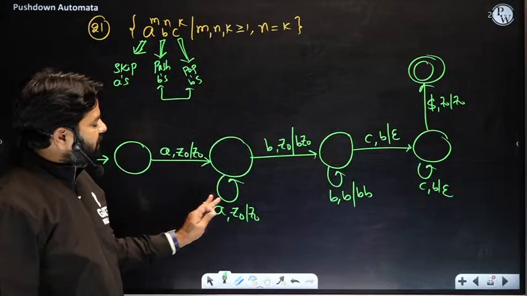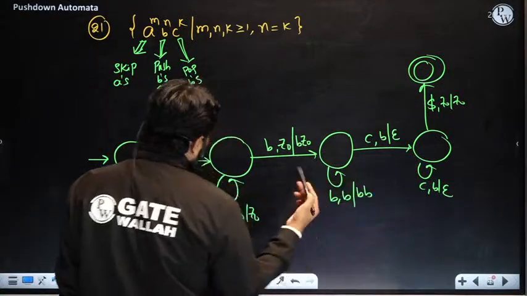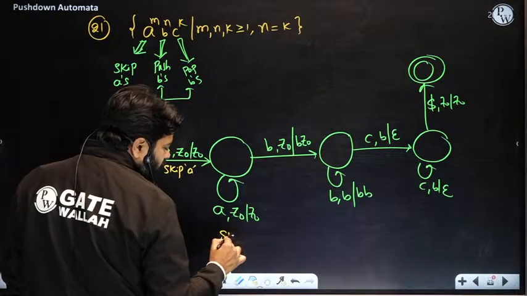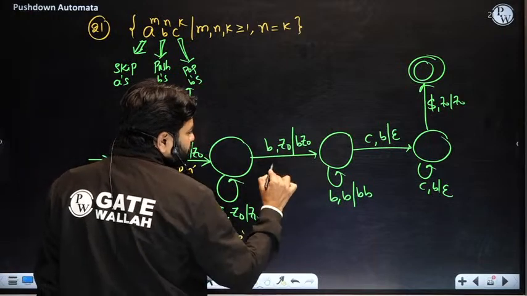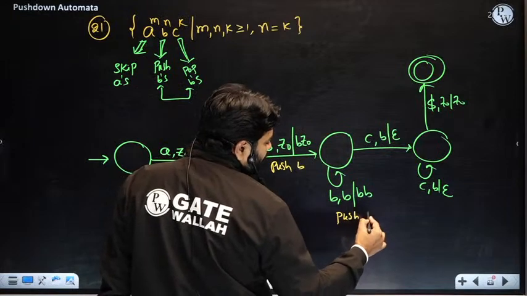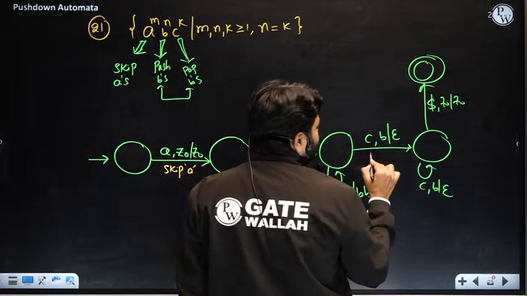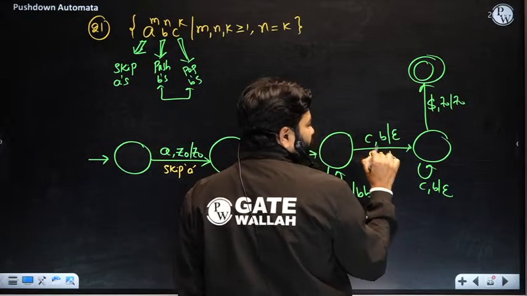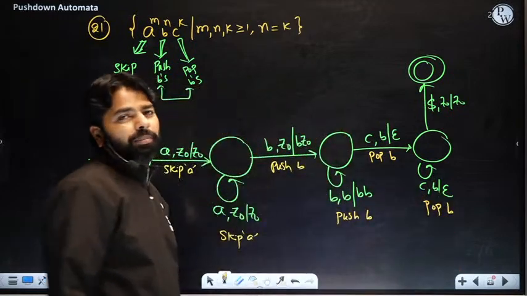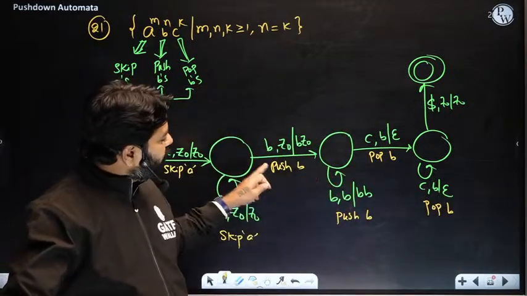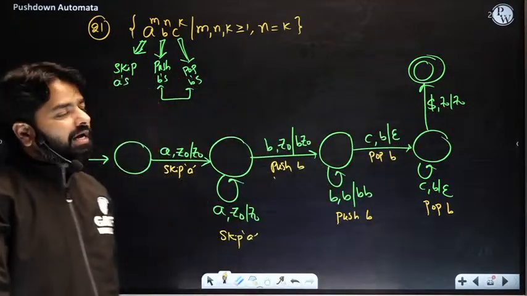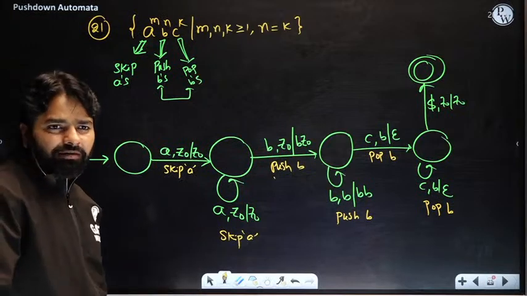Very simple. Skip A's. You can write that word if you are getting confused sometimes. Skip A, but you remembered one A happened. This is also skip A. This is push B. This is also push B, but the input on top of the stack sequence is changed. This one is pop B, because for a C we are popping B. This is also pop B. How many pop B's happened? That's exactly equal to how many pushes there are. That is the reason the dollar comma did not happen to go to the final. If it is not going to the final, it means the string is invalid, right?